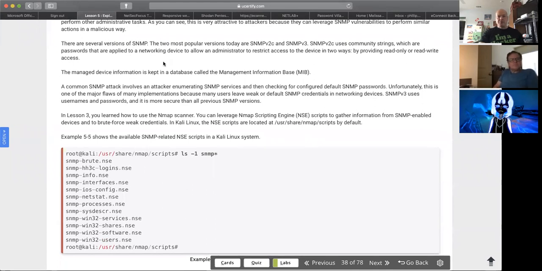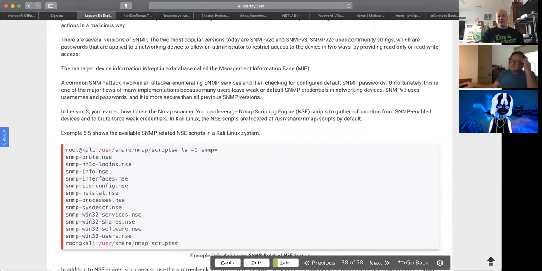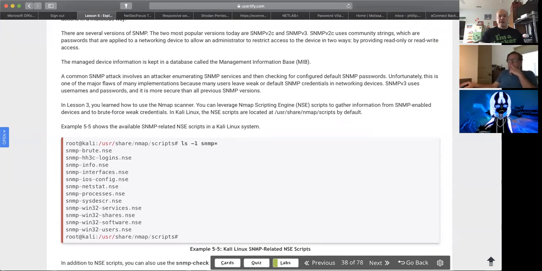And so that you can brute force these community strings. A lot of times people use the default community strings, and so you can go out and find lists of those and actually get into the system and change stuff or gain information. One of the biggest things is just collecting information on the system. So the more information you have, it's part of your enumeration. So you're getting information on that system.